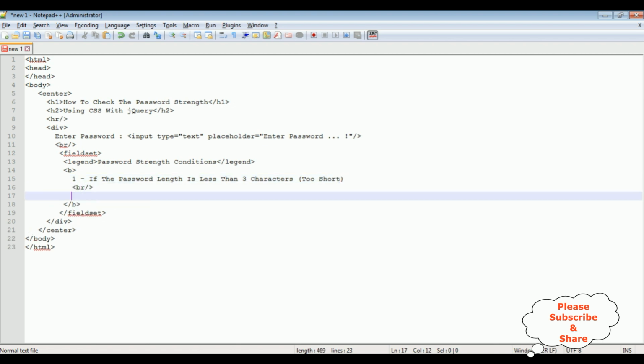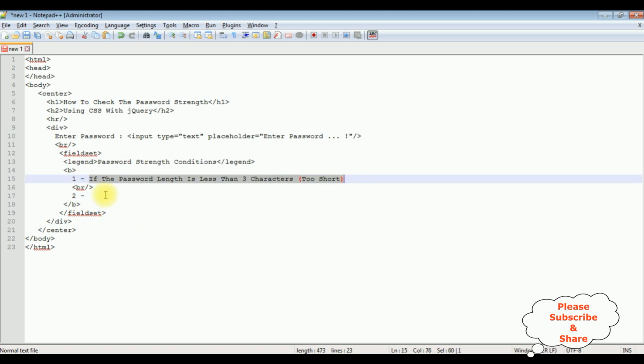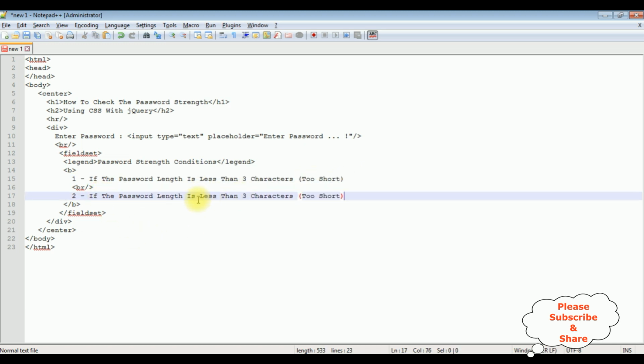Break. The second condition, if the password length is more than 3 characters, I want to display the message weak. Break.